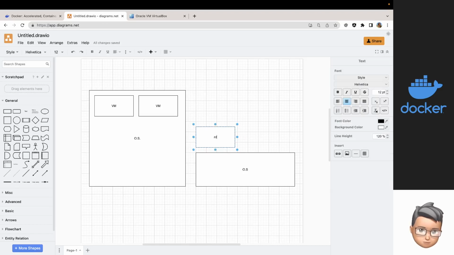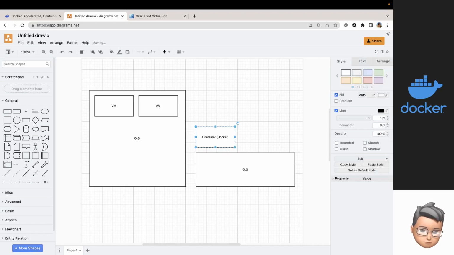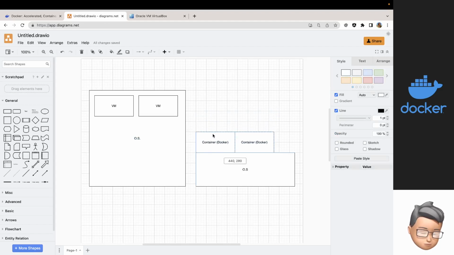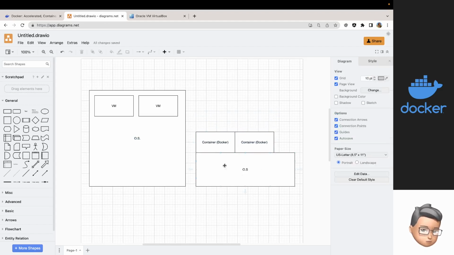Sorry, this is new for me, this keyboard. Okay, now we have it. We have multiple instances of Docker on top of your operating system, but the difference is that we are sharing the resources. We are not installing a complete operating system. We are installing just a container. A container means that we are sharing some things between our host operating system and our container. The main thing here is that we are sharing the permissions.